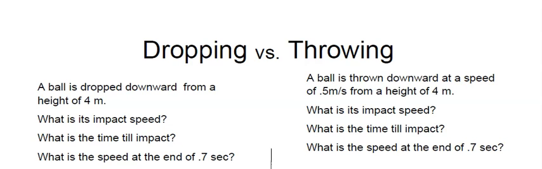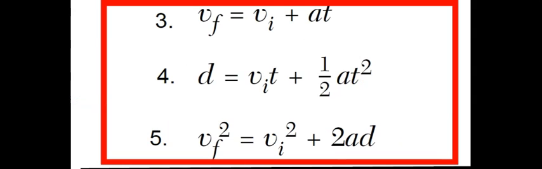Today we're going to be discussing dropping a ball versus throwing it to the ground. We're going to look at free fall acceleration versus free fall acceleration with an initial velocity. Let's get started. Whenever we solve a uniformly accelerated motion problem, it's best to have the reference tables ready, and today we'll be using equations 3, 4, and 5 in their various forms.